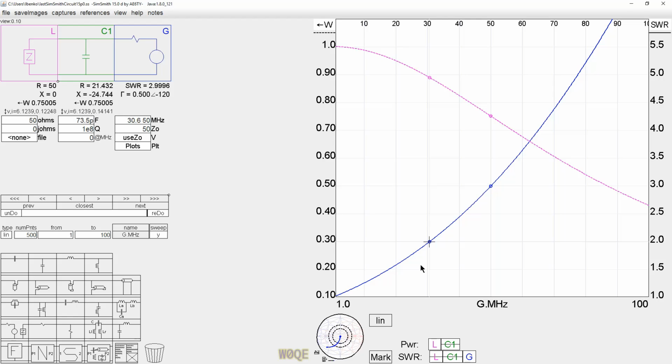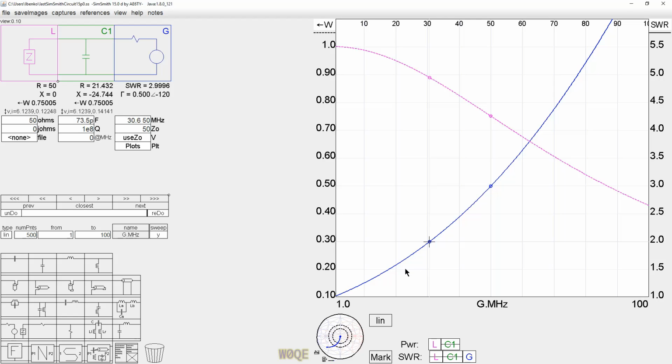Or it's kind of analogous to describing loss in a reactive component, where some people refer to the ability of a reactive component to be good as loss tangent. They talk about things like dissipation factor. They talk about things like reactive versus non-reactive power in a capacitor or an inductor. Those are all measures of exactly the same thing. Well, in the case of transmission lines, SWR, return loss, reflection coefficient, all are talking about the same things.